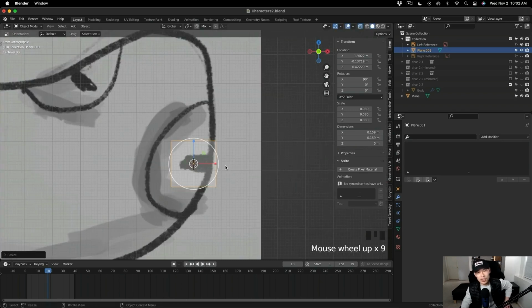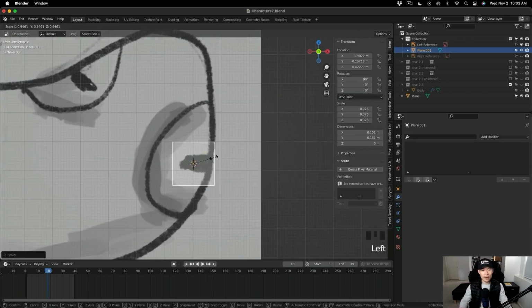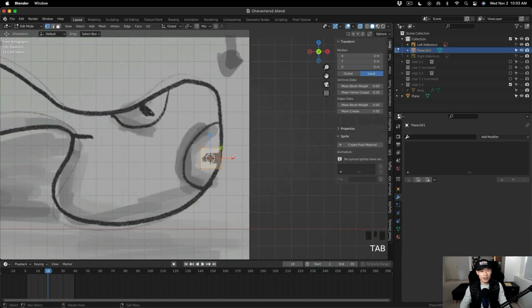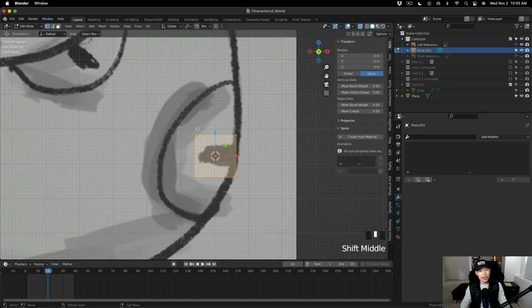At least this is showing you guys how to make a different variation of the eyes using the plane method, which is what we normally use for the body of the character, but this is being applied to a different part of the character. So that just means you can make pretty much anything using the plane method.